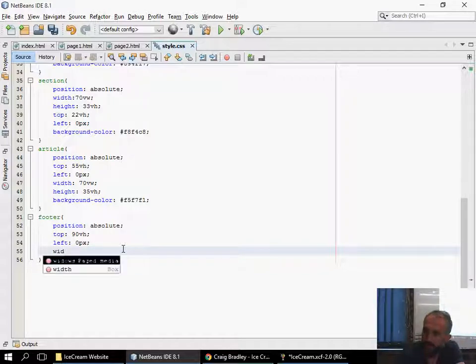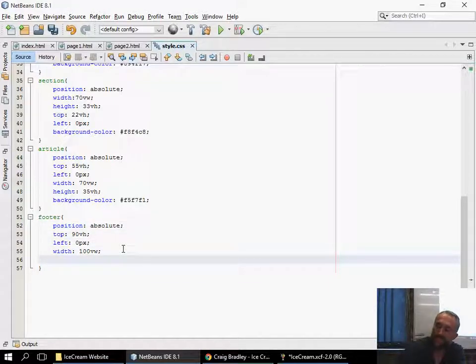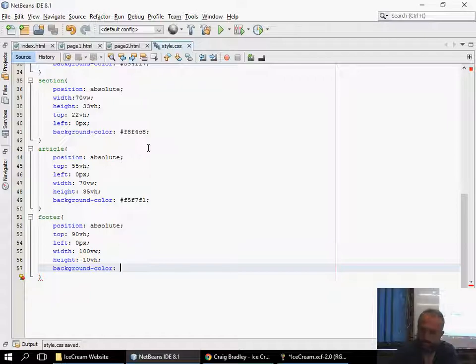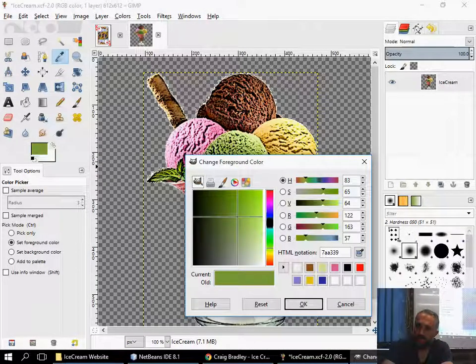Okay, top. The width of this will be 100 VW because this is taking up the whole entire bottom of the page. You can even get this to hover and float at the bottom, but I'll show you that as a little bit of a trick at the end, not now. And the height of this will be 10 VH semicolon, and background color of our footer. I don't remember which color I haven't used. Let's make it, have I done green? I think I've done green, I'm sure there's different greens, so probably a slightly different green.